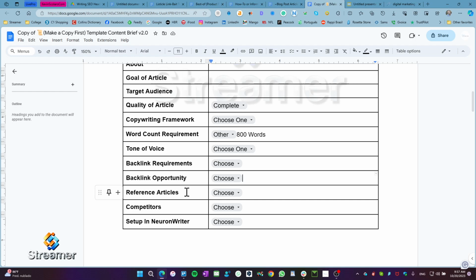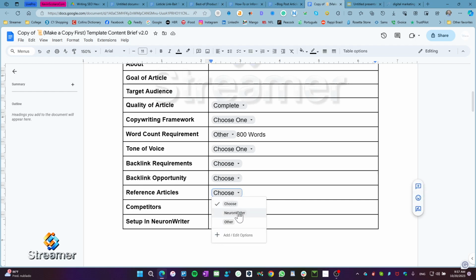It would be more for the editors to add in those backlinks, because they're going to be backlinks to a specific blog article on another blog. Maybe we're working with another client and they have another blog article that they want us to link to in there, and maybe using specific anchor text. I would choose yes in here, and then we would take care of that in editing. Or if it was affiliate marketing, and we had affiliate links, I would put yes in here. But other than that, I would put no.